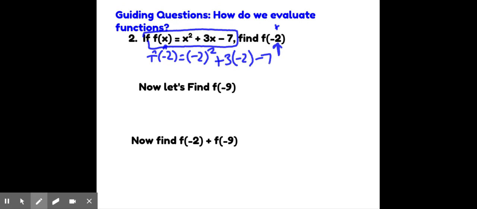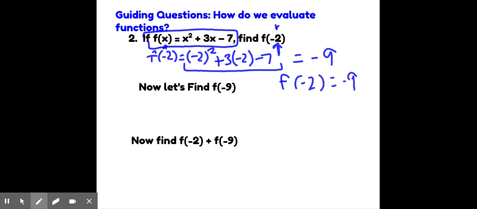And now I'm going to plug that whole expression into my calculator right here, including the parentheses. That's the big thing. So you do parenthesis negative 2, close parentheses squared, plus 3 times negative 2 minus 7. And you should get, let me calculate it now, negative 9. So as you're calculating that, you should be plugging that into your calculator, and then the final answer should be f of negative 2 is equal to negative 9.